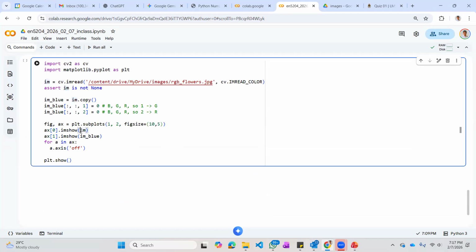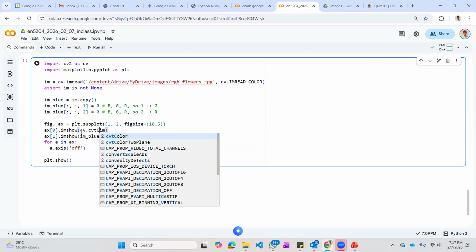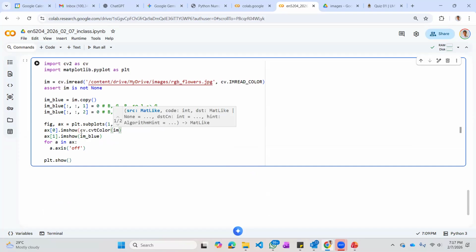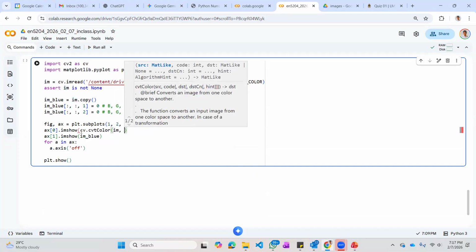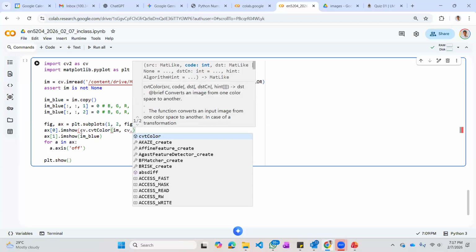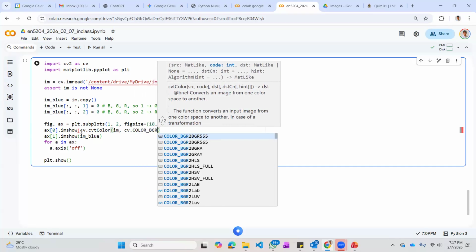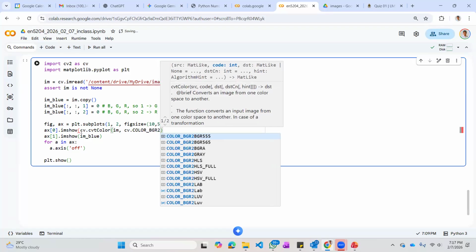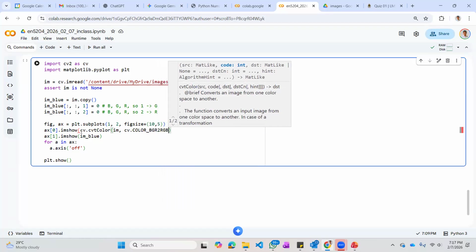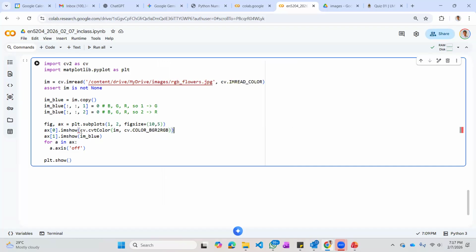I should always do the cv.cvtColor, convert color in cv.COLOR_BGR2RGB. This is a must, otherwise you will not be able to see the colors properly.